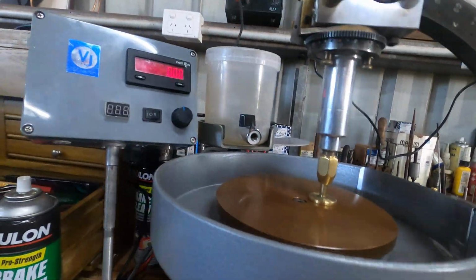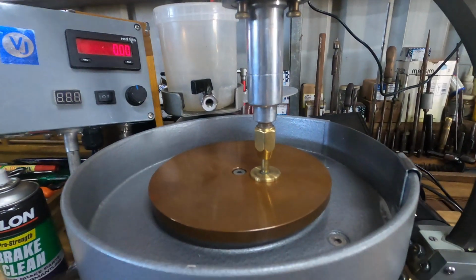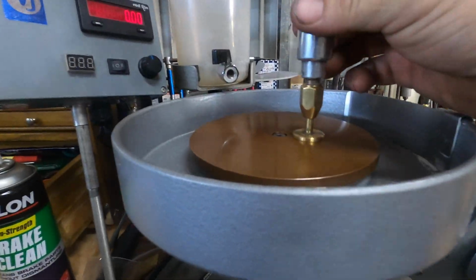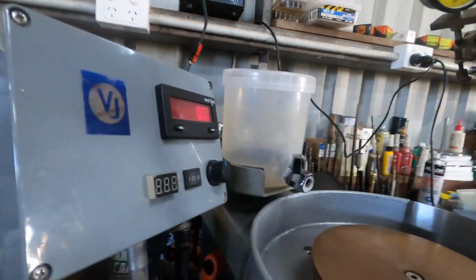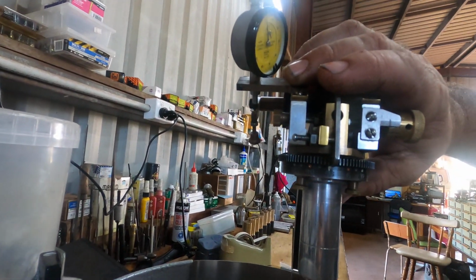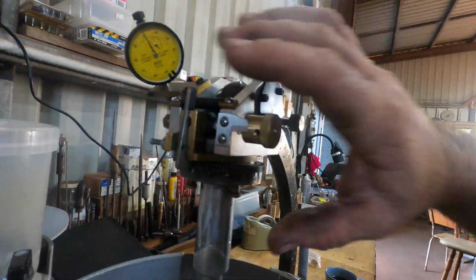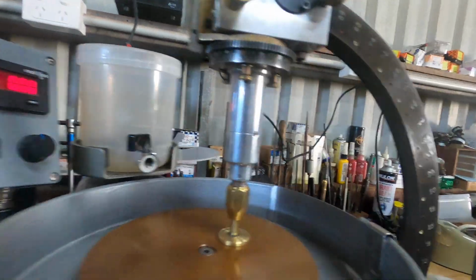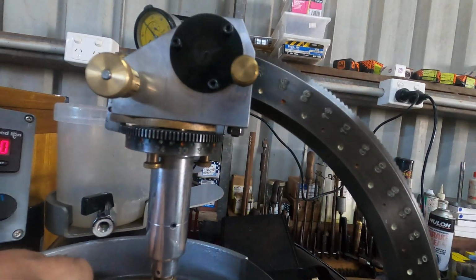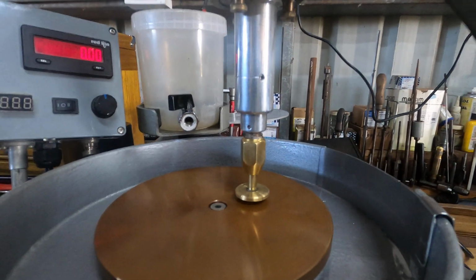Okay, so we're cutting our table, and pre-polishing we decide that we want to cheat a little bit, and we're cutting an emerald cut, for example. So we're on 96. We'll go on to 96 here, and we want to cheat this a little bit by moving it to the front. We want to cut more off this side of the table. I'm just going to lower the table away a little bit just so I can show this.